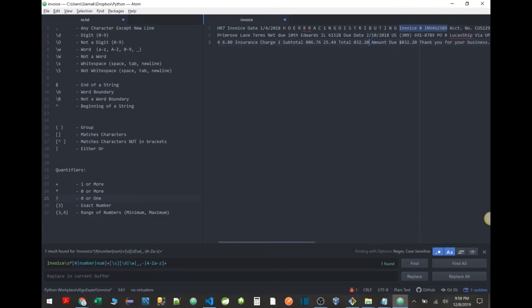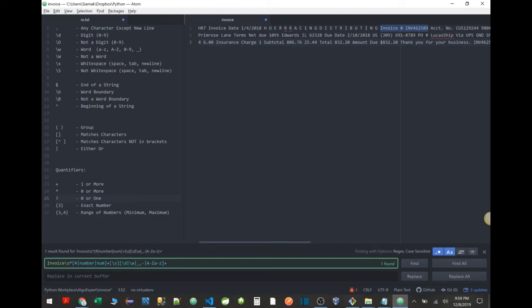One way of doing that will be brute forcing, basically going through all the characters in this file using a for loop, but that's not an efficient way. In order to extract values from a string or from a file, we use something called regex. So you can download this tool called Atom.